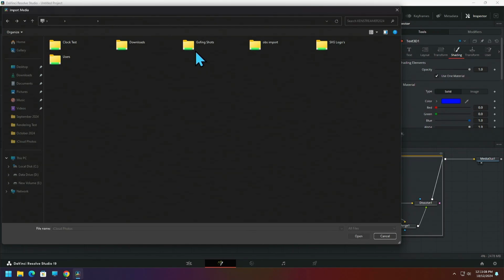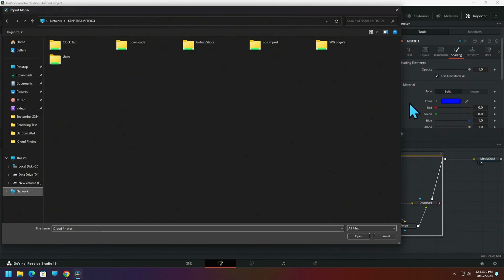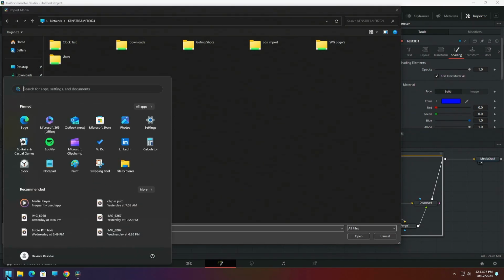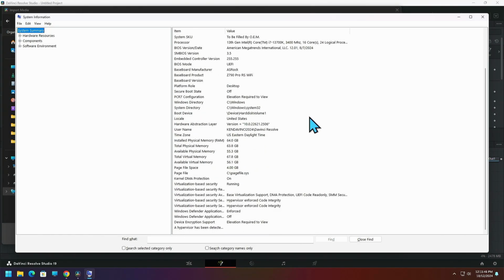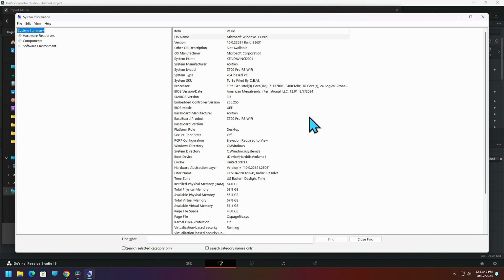DaVinci's going to lock up again. I got a problem right now. DaVinci keeps locking up. This is the only thing that's running on this machine, and it keeps locking up. It's locked again. So I'm going to see if I can figure out why it's locking up. I mean, I got plenty of horsepower on this. I've got the 13th gen i7 processor, 64 gigabyte of RAM. Is my graphics card identified on here? If it's not, I have a great graphics card that was sent to me by a subscriber. I'm not seeing it. Of course, I don't really know what I'm looking for either.